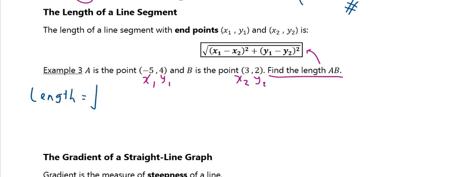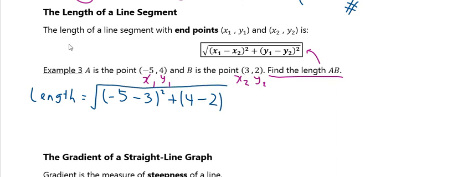So I don't like to use straight away the straight line, horizontal line. So I just put in x1 minus x2, which is basically 5 minus 3, and then everything under square, plus y1 is 4, and you know your y2 is 2. So this is already your numbers inside the formula. So you just have to simplify everything, but do not apply the square root first. So 5 minus 3 is 2, everything squared.